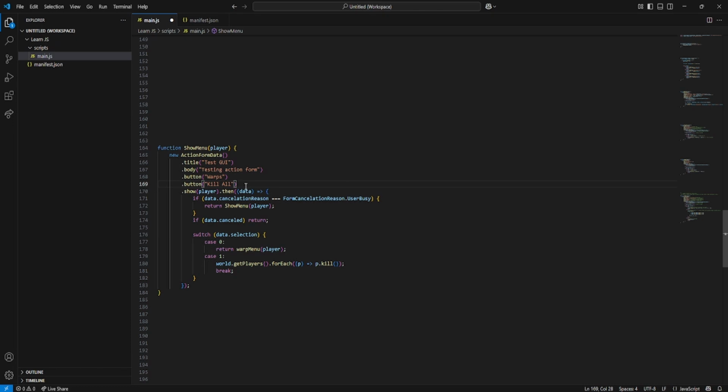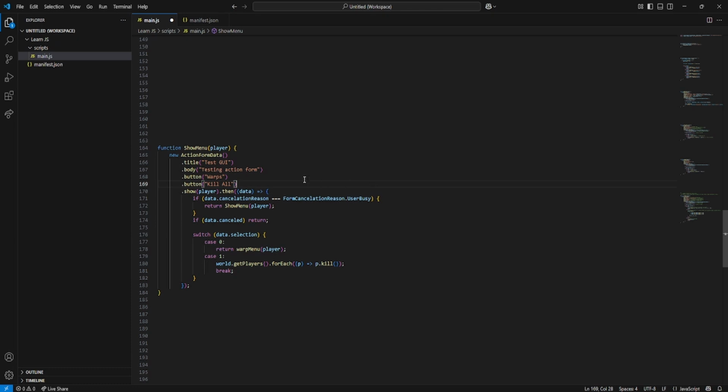Or you could do player.run command, so it runs a command from the actual player. They don't need operator for this, so don't worry about having to give out operator. Even if they're a normal member, they can still run a player.run command. Just keep in mind, guys, player.run command async that you may have seen in my previous videos does not work anymore. They completely removed it, but player.run command is still inside of scripting API. So if you've got anything that's doing player.run command async, just remove the async and it will work perfectly fine.